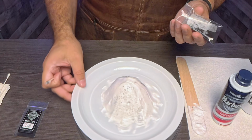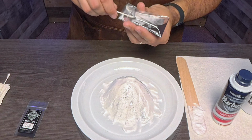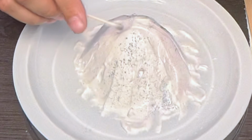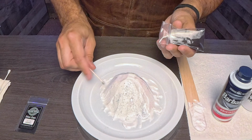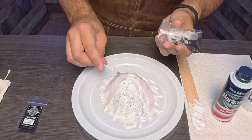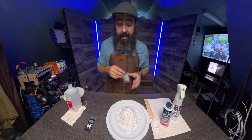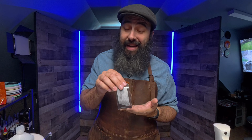Do the other quarter, and as you can see, again, not a whole lot of dye in here, and I'll show you in a second how to really see what it's going to look like. Just a little bit more. Just a smidge more. That is literally all the dye that I'm going to be putting on this mound for the shaving cream technique. Again, a little dye goes a long way. These sample packs can last you a good amount.